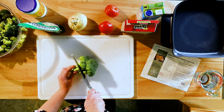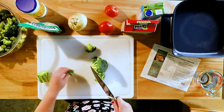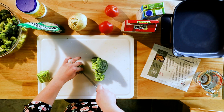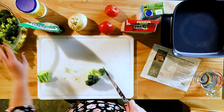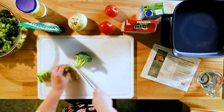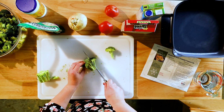So you can first start by cutting off the big chunky part of the broccoli, and it all kind of just falls into place here. You can cut the pieces as big or as small as you'd like, personal preference. I tend to cut more of the stem off, but if you like the stem, leave it on.